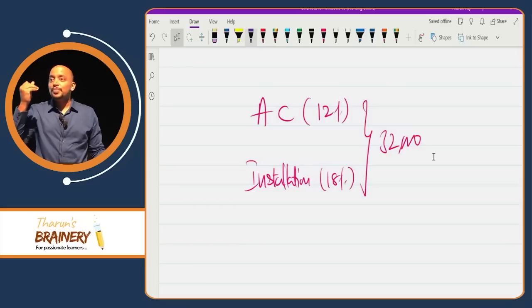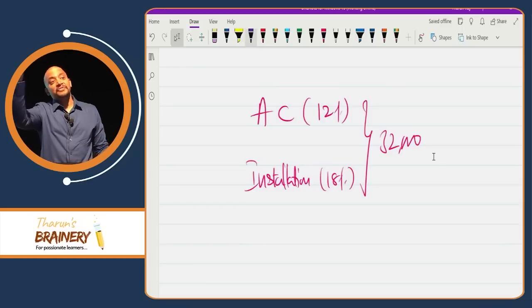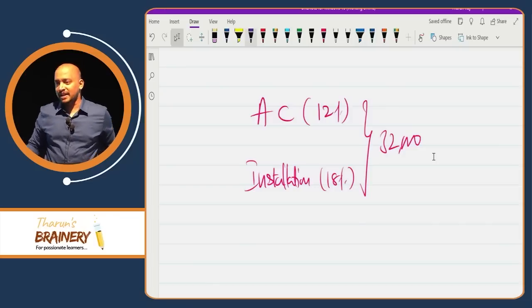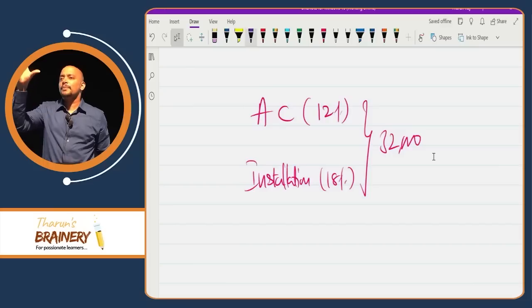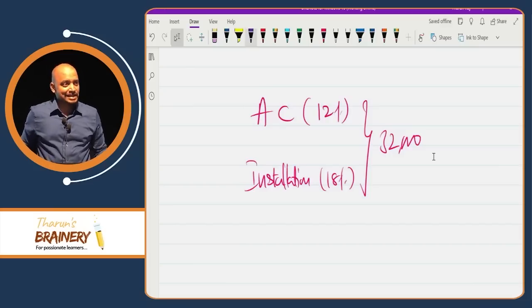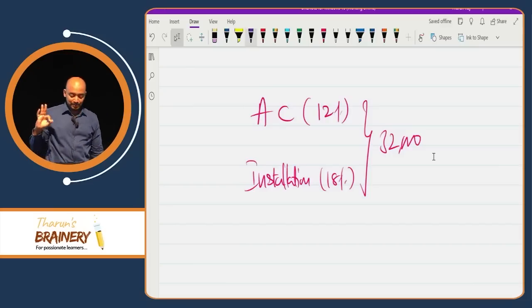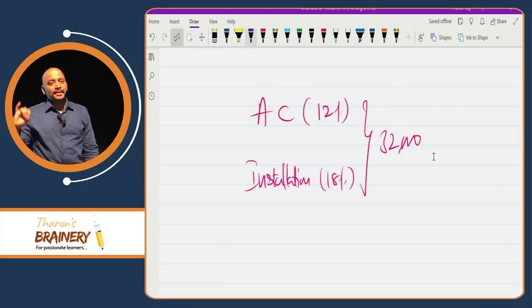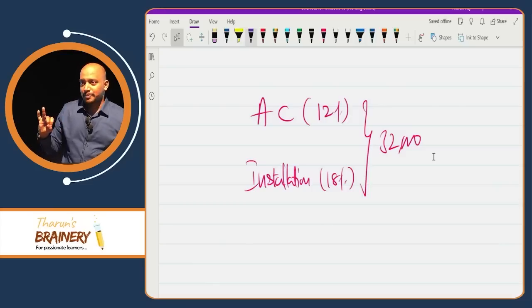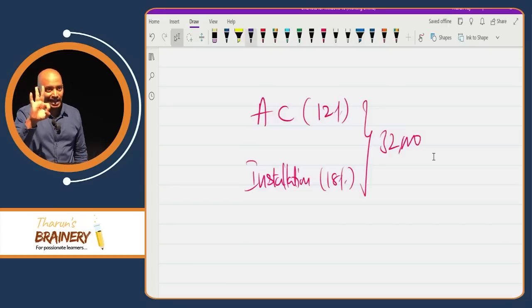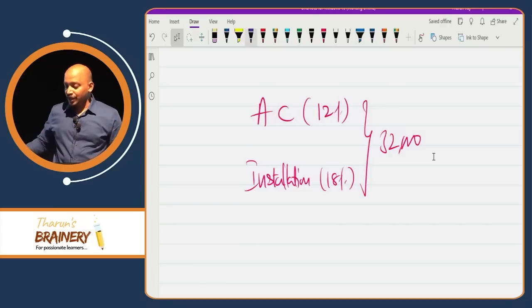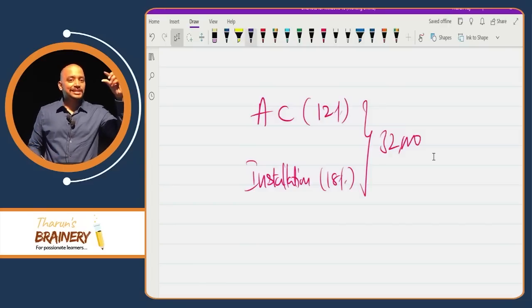Third condition, principal supply identifiable. Identifiable or not? Identifiable. What is the principal supply? It means main supply, predominant supply. What is the predominant supply? AC. So all three conditions are satisfied. What are the three conditions? Please repeat. All are taxable, naturally bundled in the ordinary course of business, and principal supply is identifiable. Now we need to treat it as a composite supply.